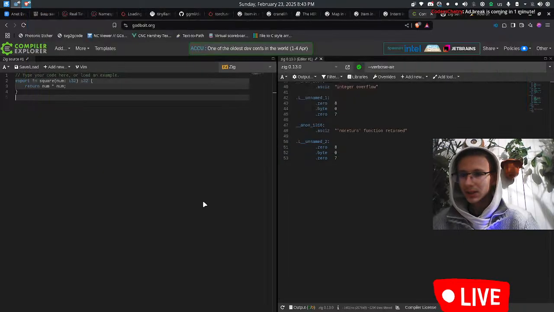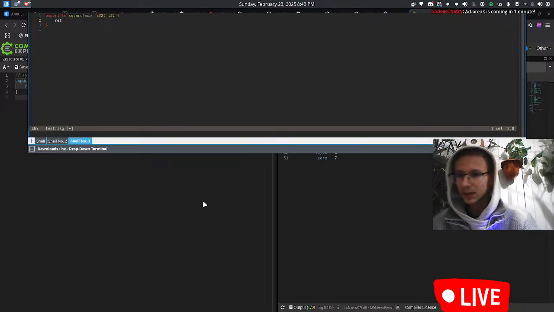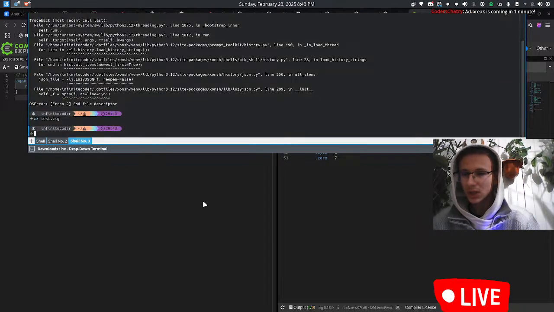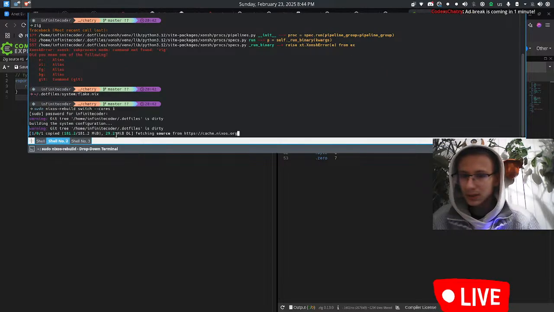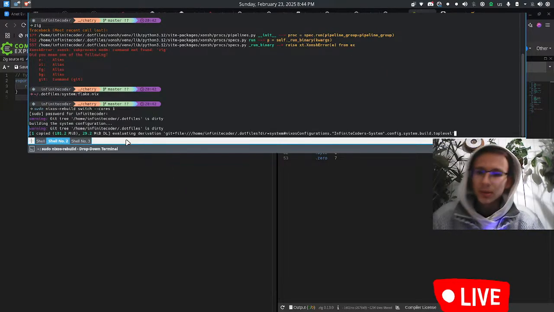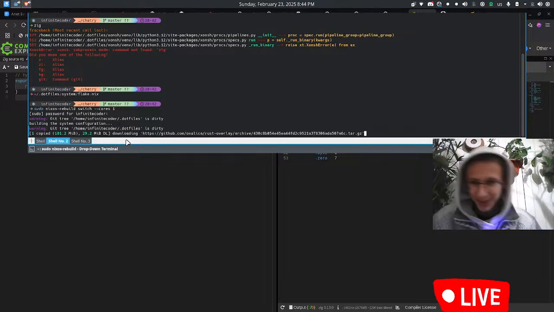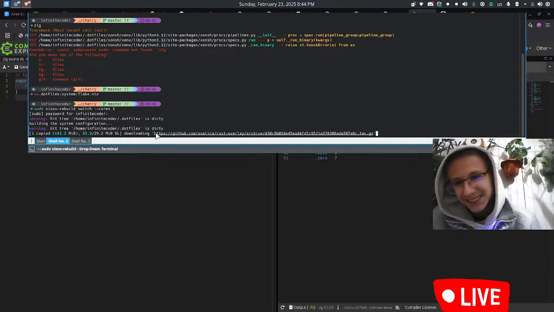I32 return num times num just to check. So Zig, I don't yet have it. It's building, still building. Come on. Just build.